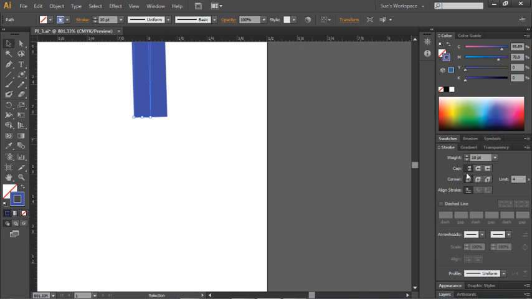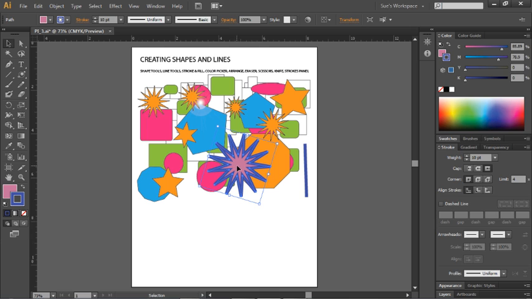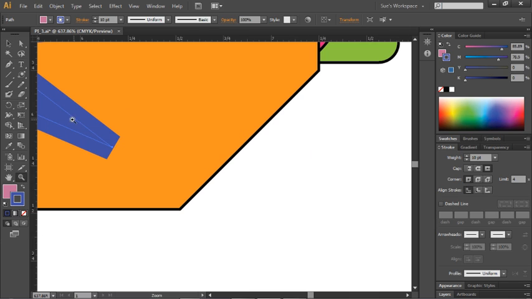So there is the regular cap, the butt cap. Here is the rounded cap, and you can see that it extends past the edge in a nice rounded corner. And then there's a projecting cap, which is cut off like the original butt cap, but extends a little bit past it. I'm going to zoom back out and we'll show you that star shape again, because the corners are what I wanted to show you for the star.